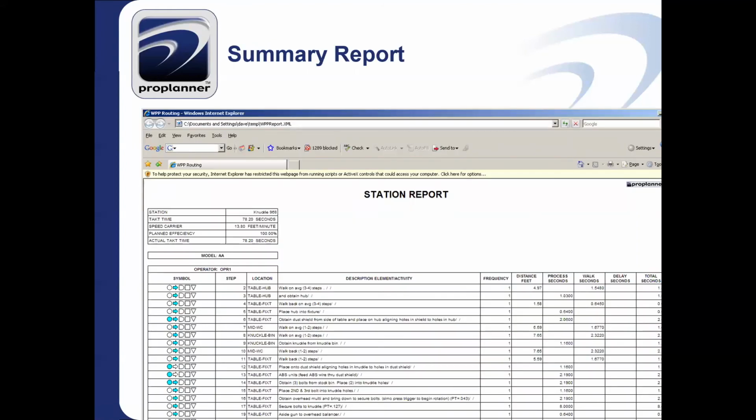The other thing I can do is generate a report. And when we generate the report, we're actually using our process symbology: operate, transport, delay, inspect, store. Those are the classic industrial engineering process symbols. So delay would be internal or external delay. Inspect is another thing I can specify when I'm processing, whether I'm inspecting or not. I'll show you where that gets entered. And then also whether I'm in storage, or essentially being held up in a bin waiting to be processed.